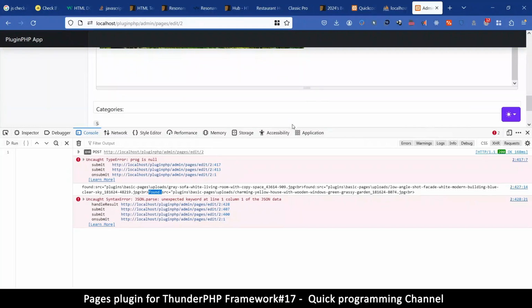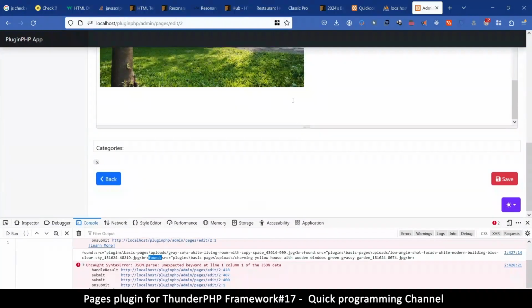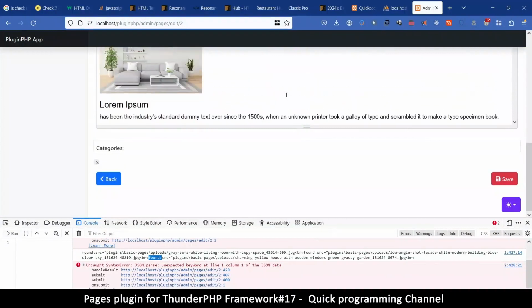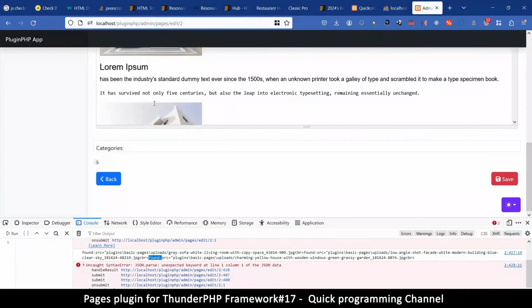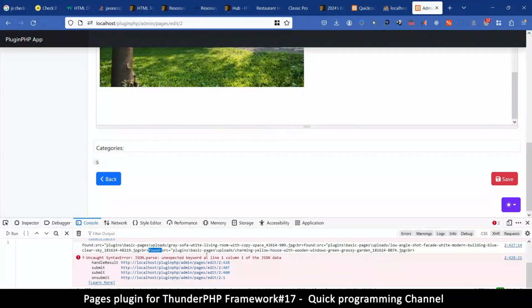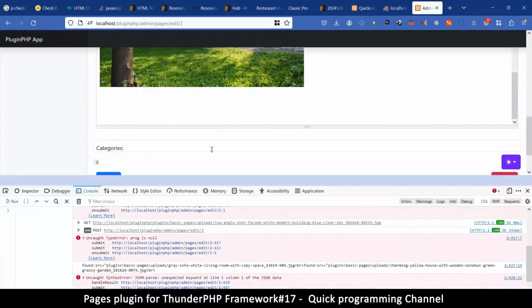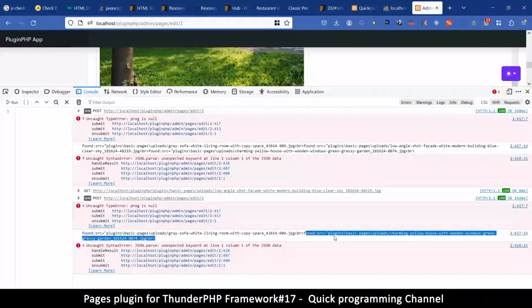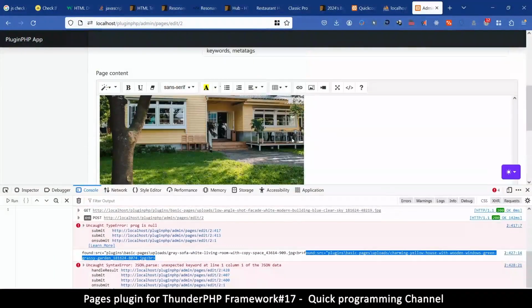Now let's test what happens if we delete some of these images. We're not going to save this, but let's delete one of the images here. So I'm going to delete that one. This time we should find two answers. So let me hit save. Okay, and as you can see, there's this one source here, and there's a second one here, and that's it. So the other one isn't found, and that's actually true. All right, so we are getting there.